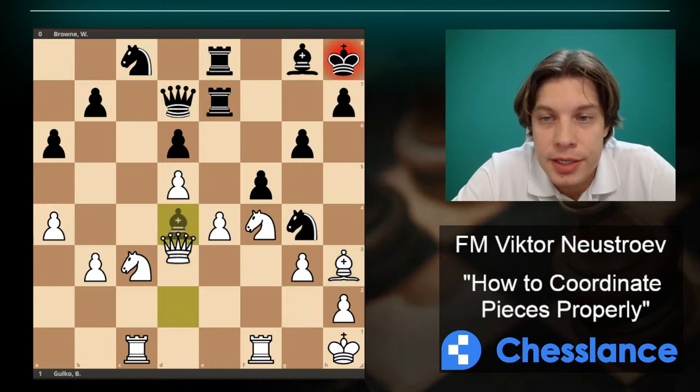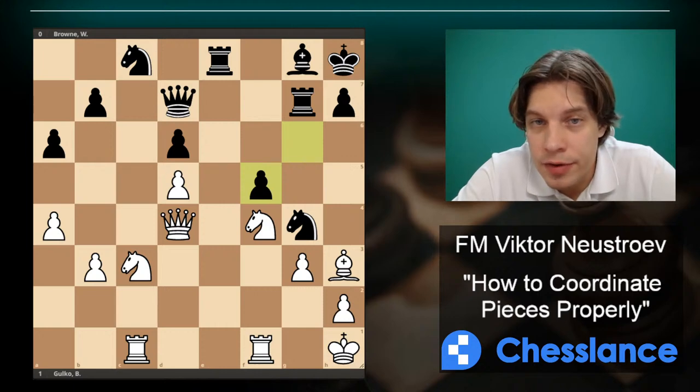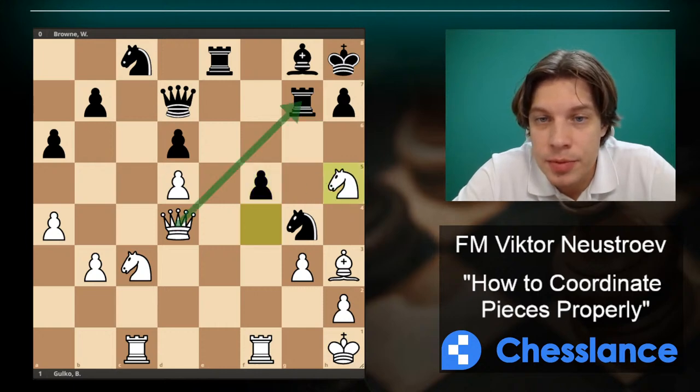Bishop takes d4, queen takes d4, check, rook blocks on g7, and e takes f5, trying to expose the position. G takes f5. Knight h5, so you take advantage of the pin and gain the exchange.